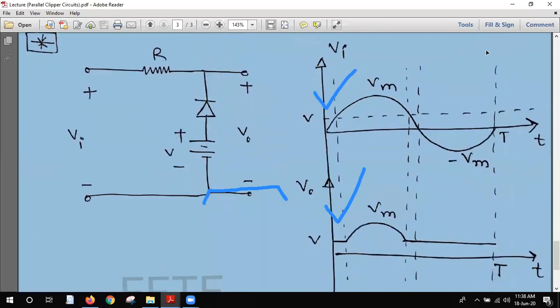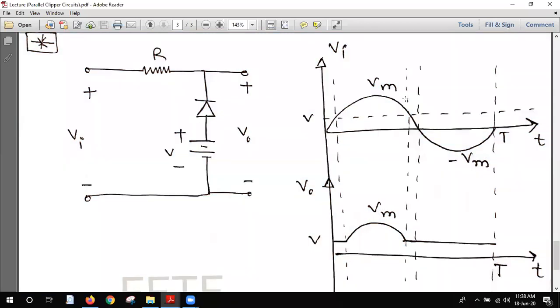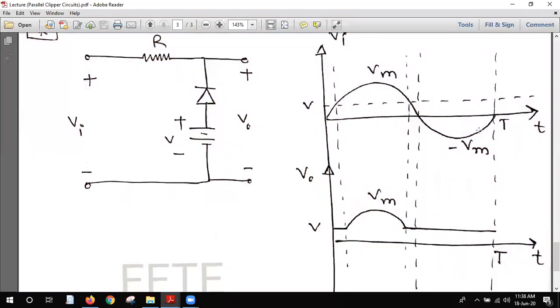So you will practice this after this class by yourself. Just giving you a clue for this: for the positive cycle, this is plus, this is minus, and for the negative cycle, it will be minus and plus. So you have to calculate according to that. In the next class, we'll start our proceedings from there. I think what we have done today is enough, and I don't want to overload this.